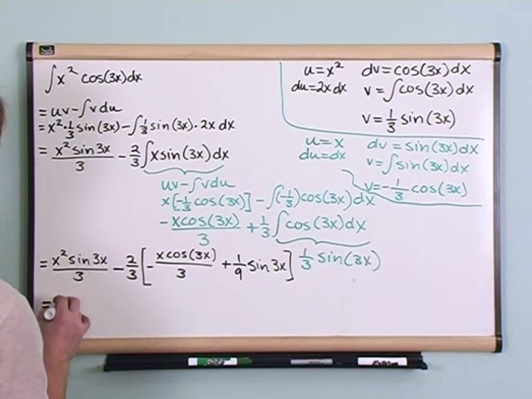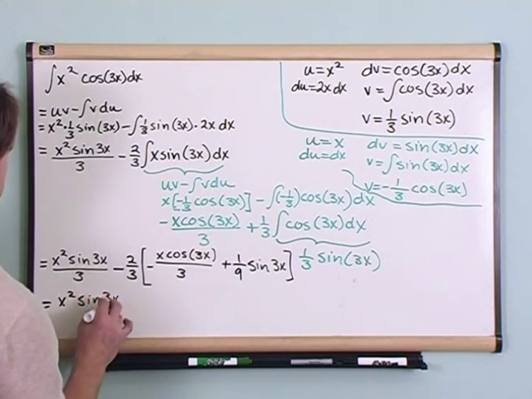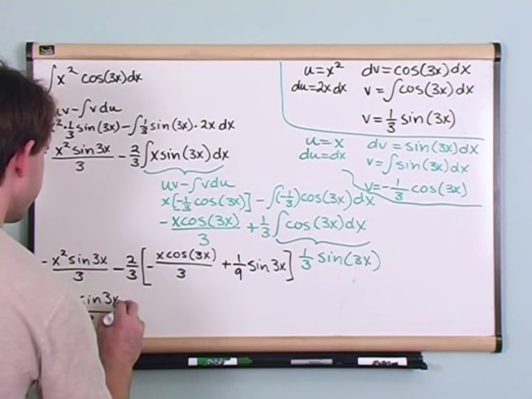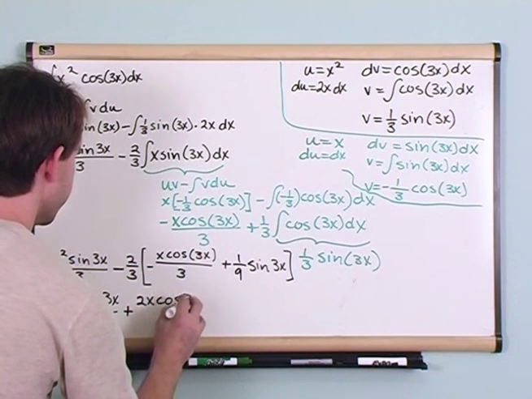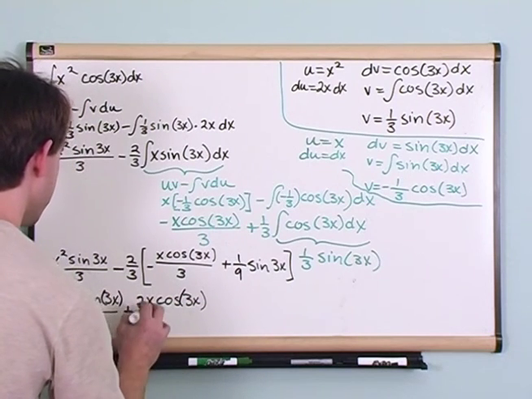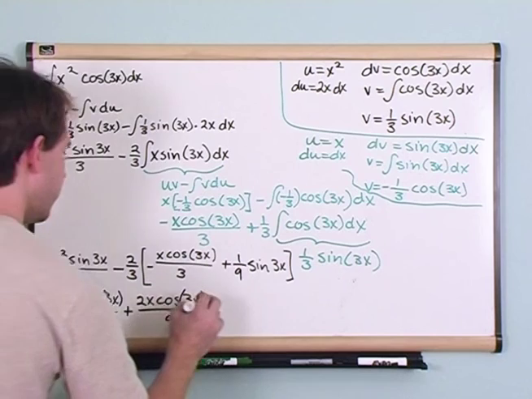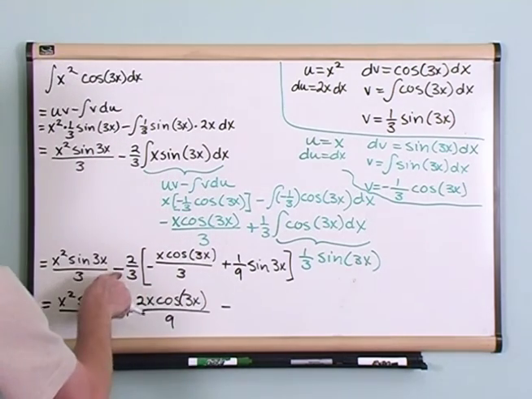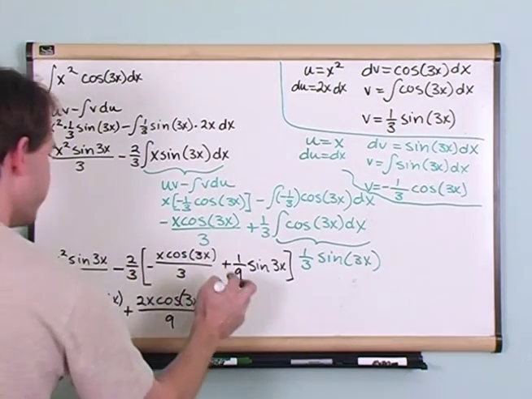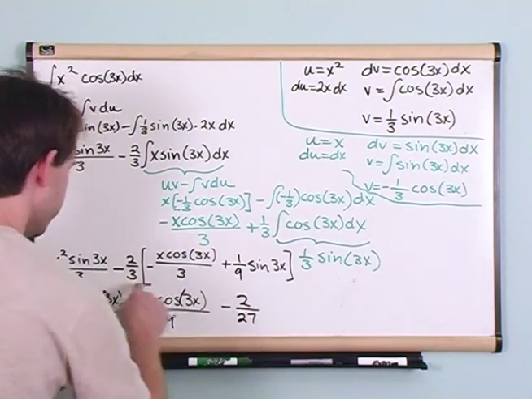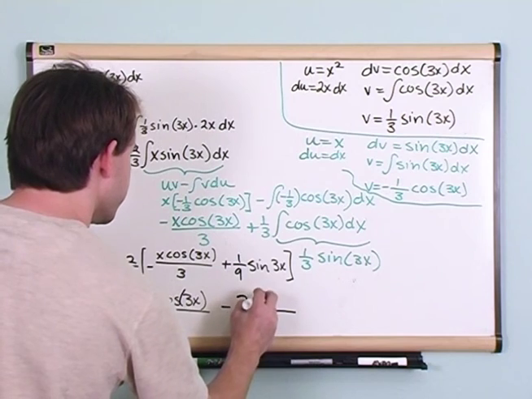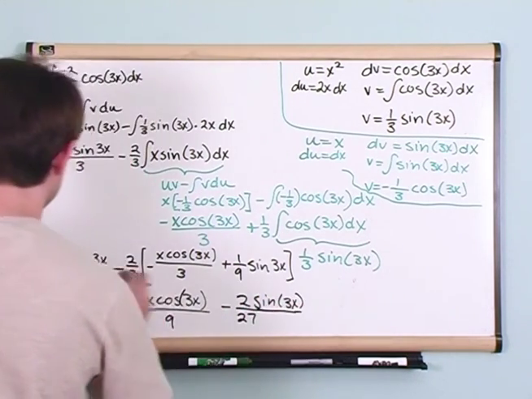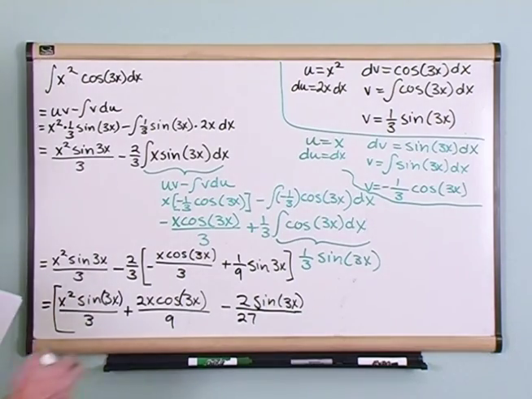And so then in the end, you'll have x squared times the sine of 3x over 3 minus, actually it's going to be plus, negative times negative gives you positive, 2x cosine 3x, like this, over 3 times 3 gives me 9. And then you have minus, because negative times positive gives you a negative. And you're going to have a 2 on the top, 2 over 27, because you have 27 here. 3 times 9 gives you 27. Sine of 3x. Okay. That is the answer. Now don't forget, you always have to add a constant. So you'll get points off if you don't do that.